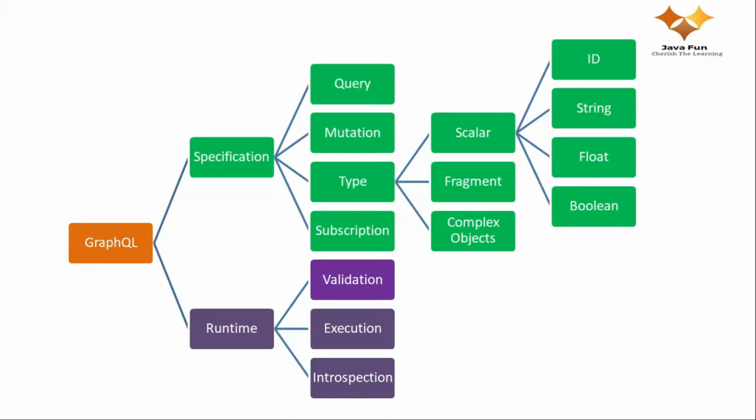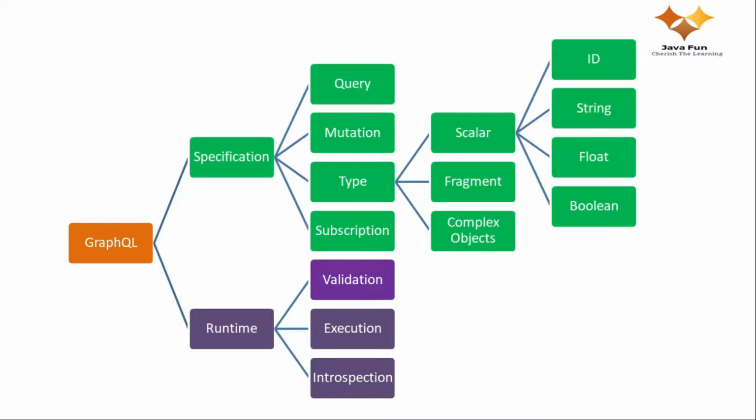Type is nothing but the Java object, or any object for the language that you are working in, that you are returning back as part of your endpoint or as part of your GraphQL query. If you are in the Java world, think of it as some kind of Java POJO that you return from your endpoint. So for type, the way in a Java POJO you have different data types, similarly in type you have different data types.